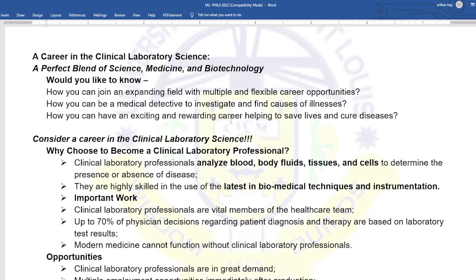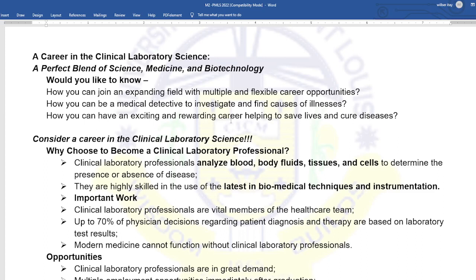If you do a manual counting of the red blood cells or white blood cells, it will take you a lot of time and effort. One hour, two hours for two to four samples of blood for the CBC if you do the manual method. Unlike in automated, you only place the sample on the machine, and results will be yielded after just a few minutes. These are the important works of medical technologists or scientists.